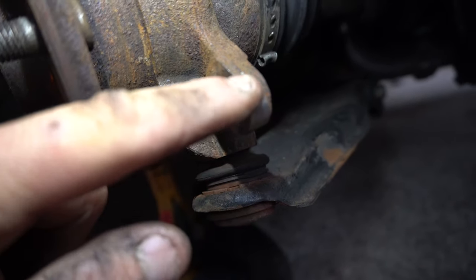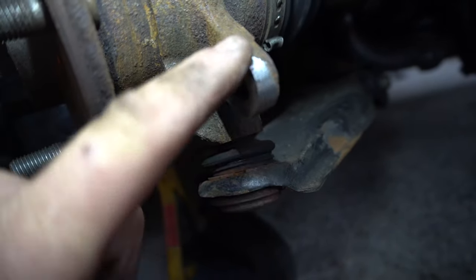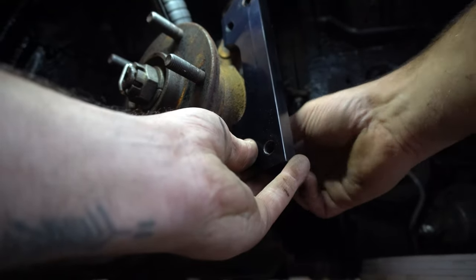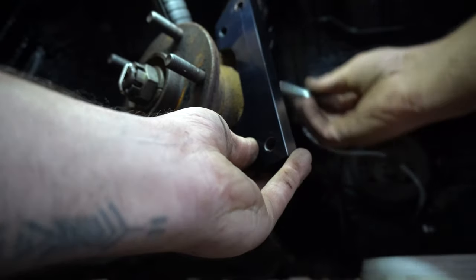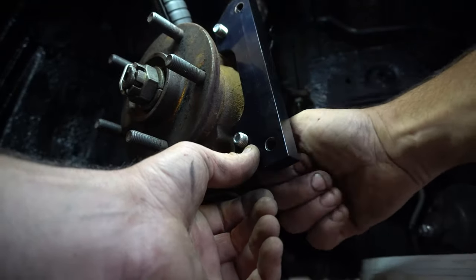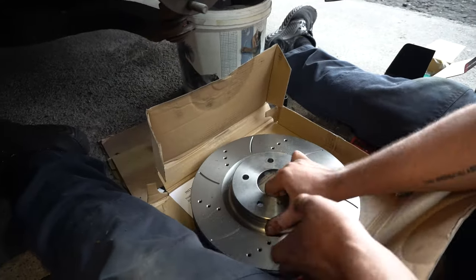Okay, so basically it's literally just the casting mark that I've taken off of there and made it smooth, like a millimetre or two of material maximum. So that's then going to allow me to get this bolt in nice and easy, finger tight. And the same with the top, no problem whatsoever. Lovely. There's now a tiny bit of play left and right, so when I tighten that up, that's going to fit beautifully well.